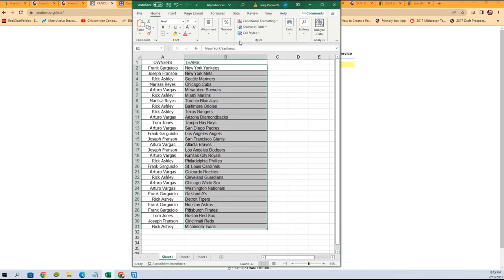Frank G with the Yankees. Joseph F, you've got the Mets. Rick A, you've got the Mariners. Marissa R, Cubs. Arturo V, Brewers. Rick A, Marlins. Marissa R, Blue Jays. Rick A, Orioles. Rick A, Rangers. Arturo V, Diamondbacks. Tom J, Rays. Arturo V, Padres. Frank G, Angels. Joseph F, Giants. Arturo V, Braves. Joseph F, Dodgers. Arturo V, Royals.